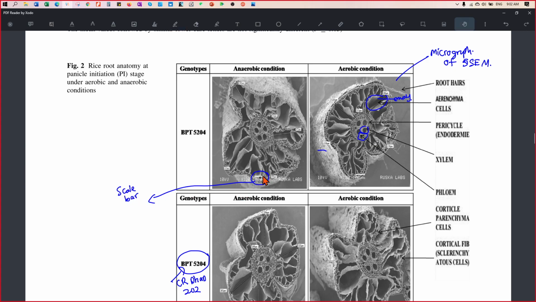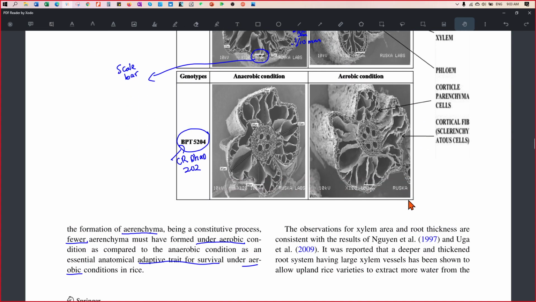For the length of this bar on this image now, it's going to be equivalent to 100 micrometers. So if you move from here to here, the same as the length of this bar here, this is 100 micrometer. So this is very small. This is not even 1 millimeter. 100 micrometer is 1/10 of millimeter. 1 millimeter is super small already. This is even smaller than that.